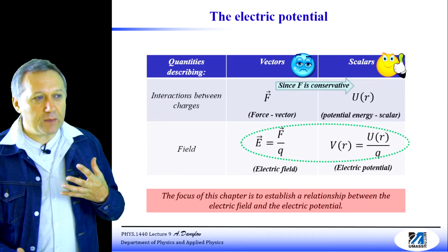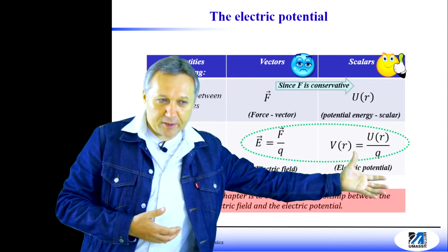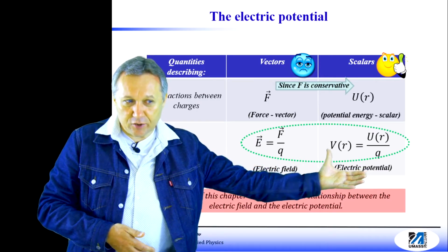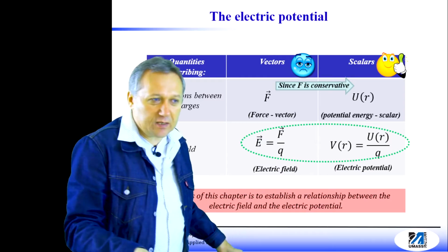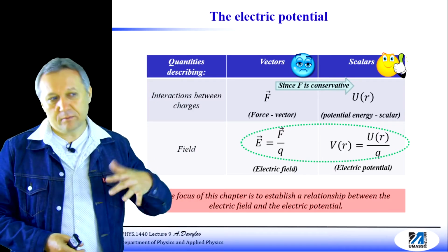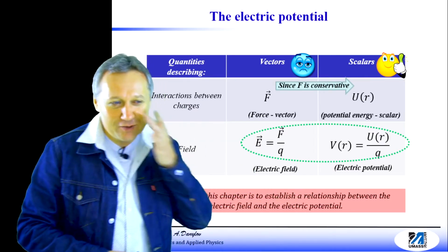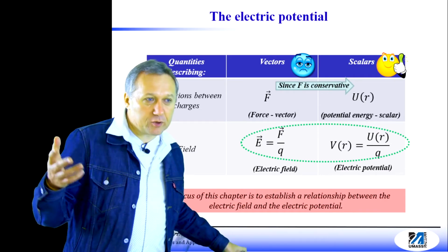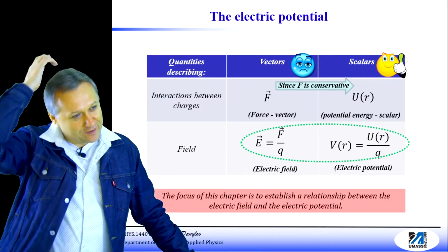So we must be able to move, for example, from the electric field to the electric potential, or in the opposite direction, from the electric potential to the electric field. Again, since they describe exactly the same thing, there must be a relationship between them. So pretty much the whole class today we're going to dedicate to establishing these relationships, and of course practicing them. It's a typical situation for people who work, for example, with electrical systems.